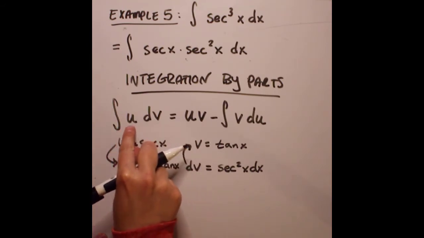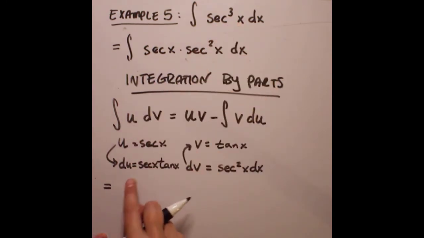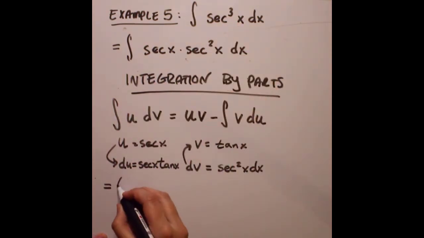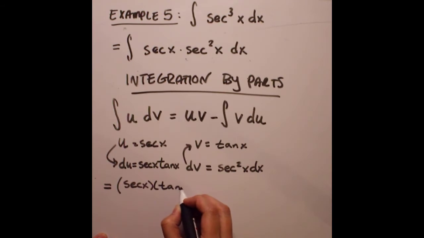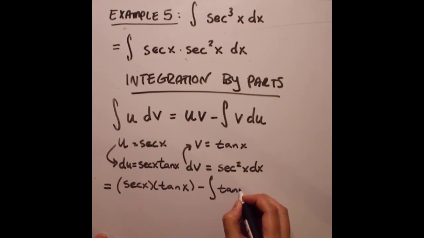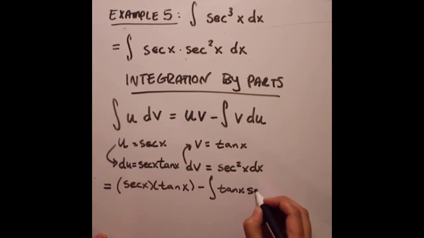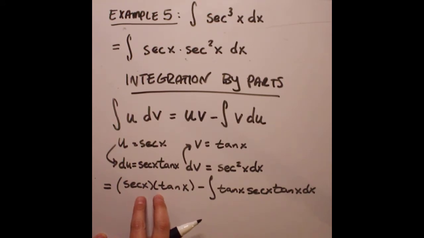So we're integrating this left side integral, which is essentially, if we go back, secant cubed x. But we're filling it in by using the right side of the formula. So I'm going to jump right into u times v, secant x times tangent x, minus the integral of v, tangent x, du, which is all this over here, secant x times tangent x dx. Okay, so this we don't have to worry about. We're not integrating. It's already just part of our answer. But let's see what's happening here. So let's rewrite this part. I'll just focus on this integral here.